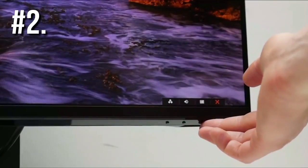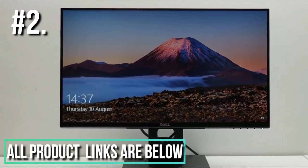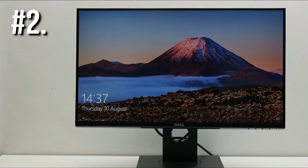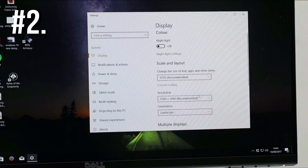At number 2, we have the Dell Gaming S2417DG. Like its sibling, the S2417DG is a TN LCD gaming monitor with a 144Hz refresh rate, 1ms response time, and G-Sync. Most notably though, it also shares the same 2560x1440 resolution as its bigger brother, rather than the 1920x1080 resolution you normally get on 24-inch displays.